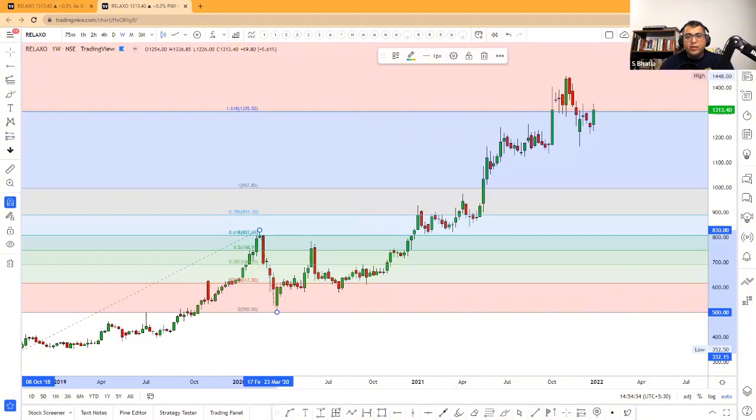So if you look at it here, when it moved down, we said, okay, this is zero. So this is where we start, and it started moving up. The moment it reached this line, you see here, there was a bit of resistance. The moment it broke that, it was a big candle here.